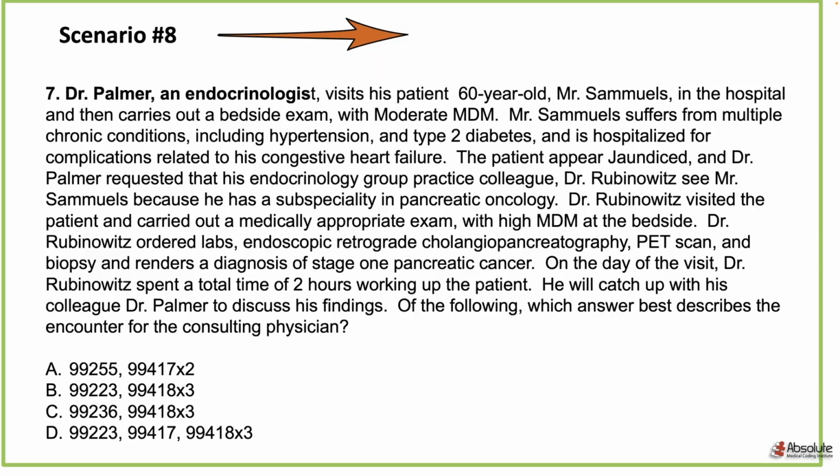Dr. Palmer, an endocrinologist, visits his patient, a 60-year-old Mr. Samuels, in the hospital, and then carries out a bedside exam with moderate MDM. Mr. Samuels suffers from multiple chronic conditions, including hypertension and type 2 diabetes, and is hospitalized for complications related to his congestive heart failure. The patient appeared jaundiced, and Dr. Palmer requested that his endocrinology group practice colleague, Dr. Rubinowitz, see Mr. Samuels because he has a subspecialty in pancreatic oncology.